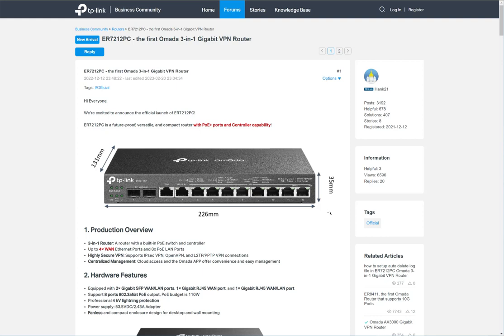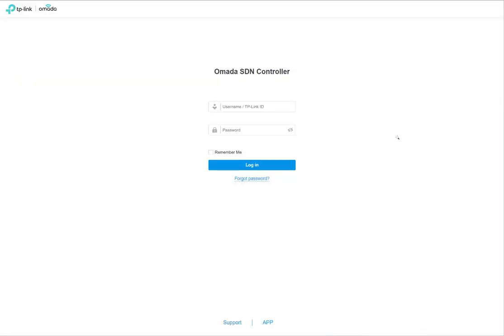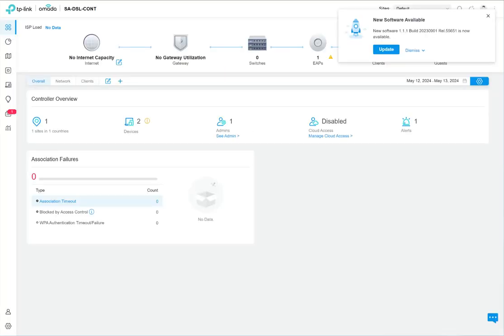So, a perfect world. And of course, if you got a cell phone, turn on the Wi-Fi hotspot, connect your PC to the Wi-Fi hotspot, and also to the router that you're trying to configure, so that you have access to software downloads and to create the ID when you need to. So keep that in mind. All right. The manual that comes in the box is going to show you the default IP address to go to, and you'll log into the OMADA controller and go from there.